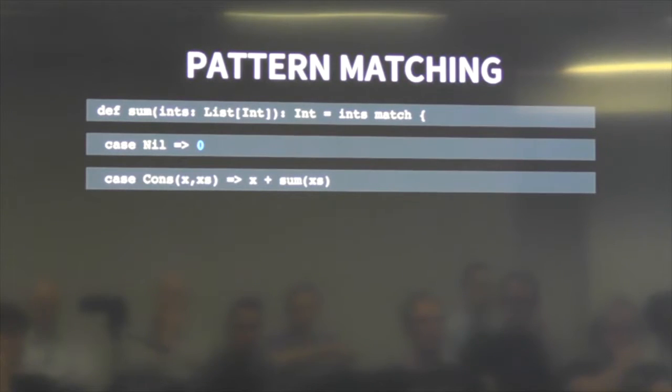And the other state, you've got a cons, and you've got the head and the rest of the list. And so we just want to sum the list. We already know the numbers. So we can just go the head plus the sum of the rest of the list. And so we can just call ourselves recursively, and this will start to move along the list as we're deconstructing it in each case, in each pattern match.